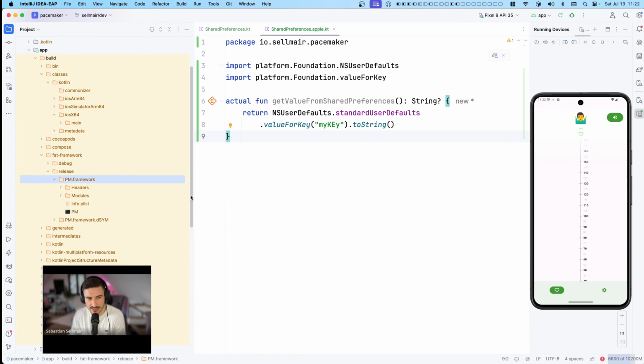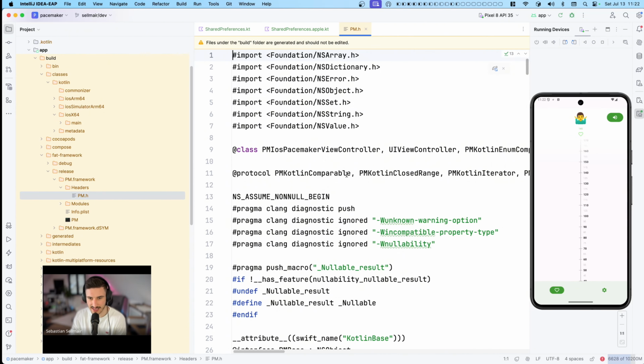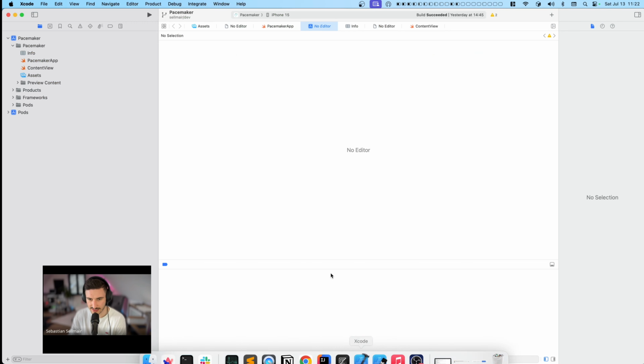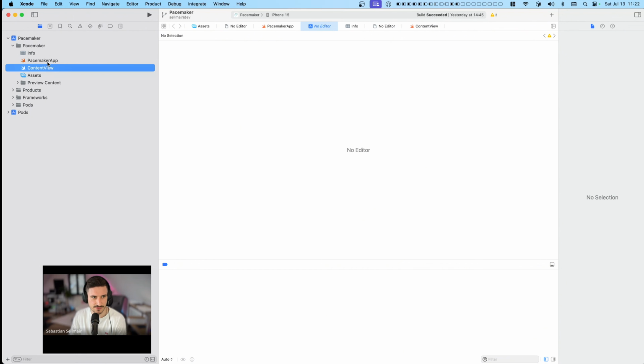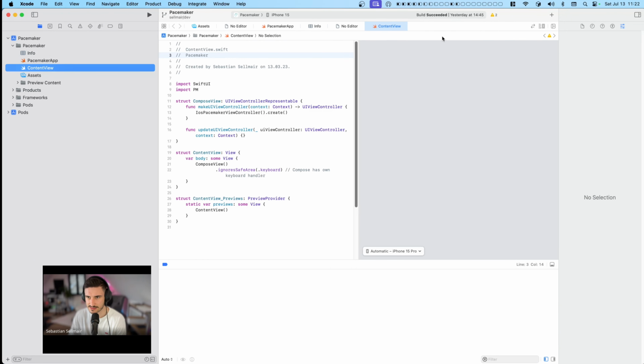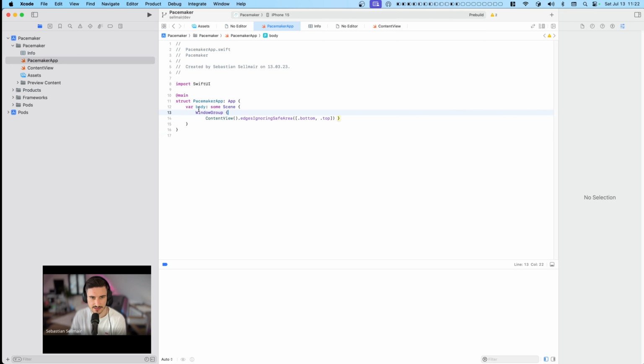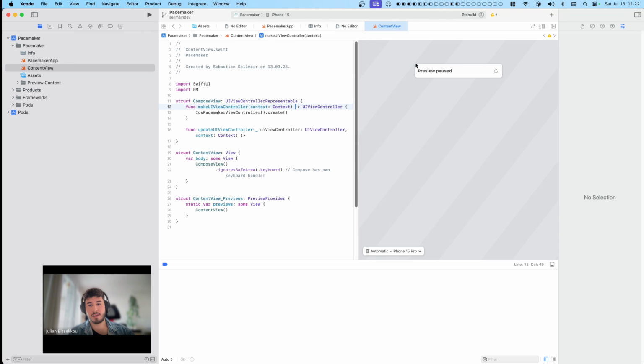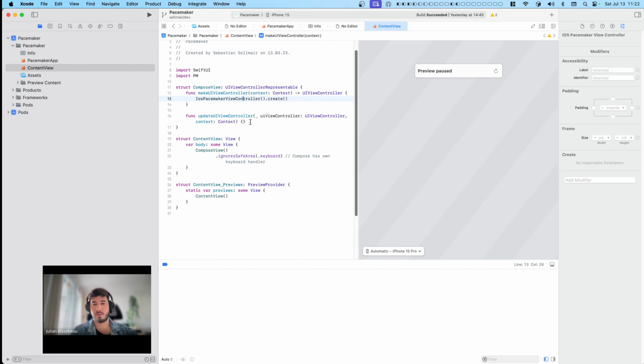And in there, you see that it has the headers. You can now use the same code here straight in Xcode. So we can look into Xcode here, open that up. That's the same project. I don't think I have a lot of code actually in Xcode. And it's ContentView. We can maybe just import the module and just, I don't know, use a data class or something that you have, just create an instance of it, just to see how the library looks from the Swift side.